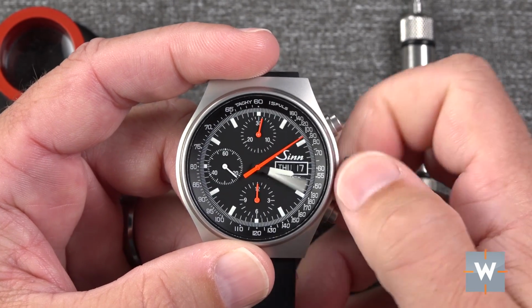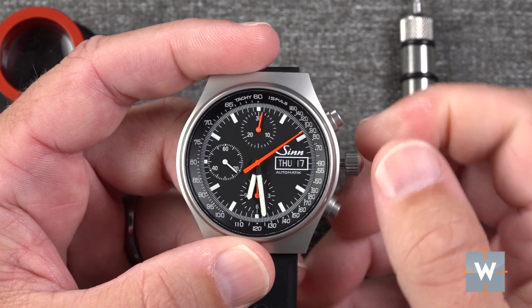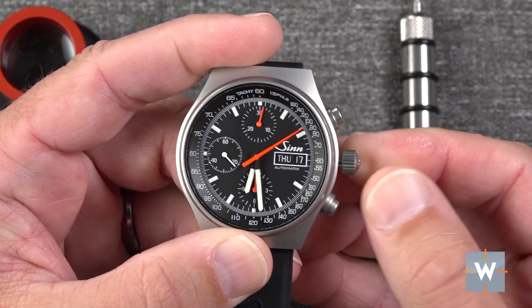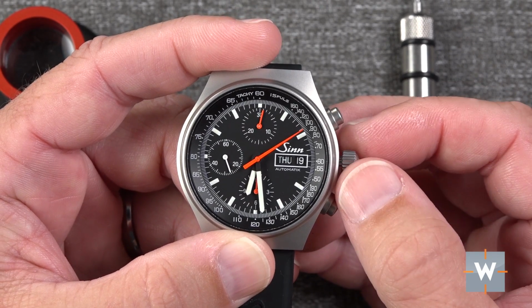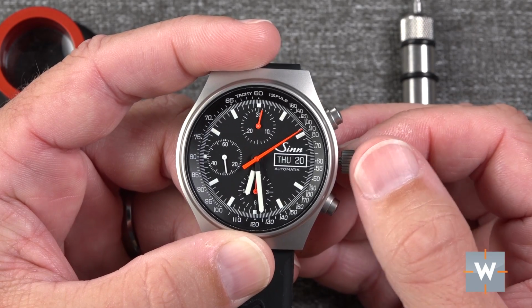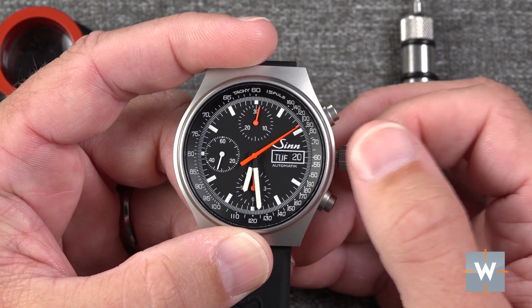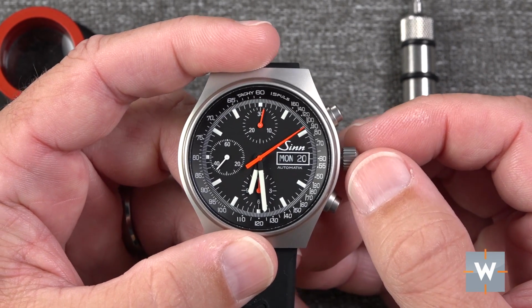So Thursday the 17th, I'm going to go to 6:30. And now I can safely change the day date. So here we go. If I move up on the crown, turn it forward, it adjusts the date. And then if I come towards me here, that's the day of the week. So quick set feature.